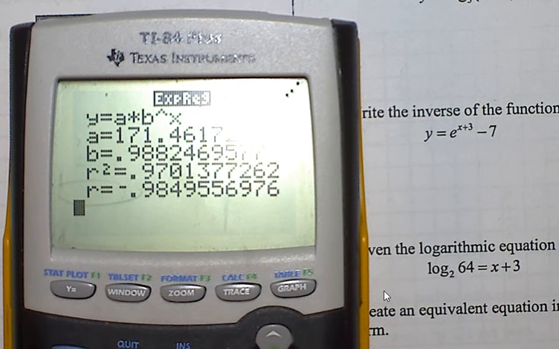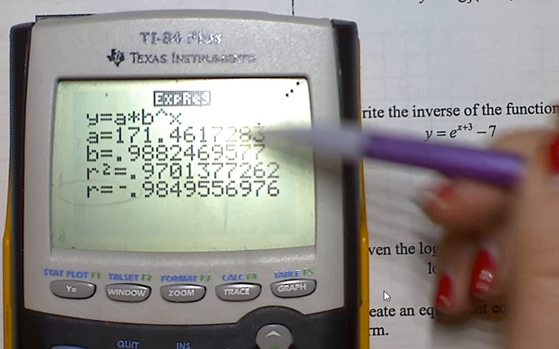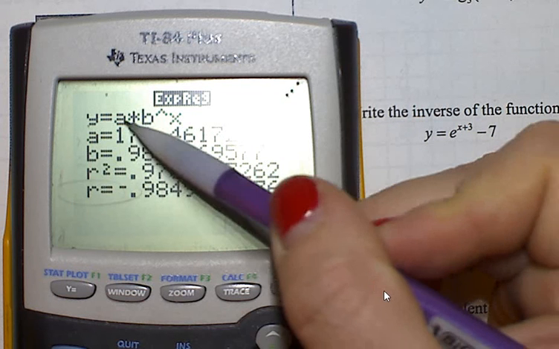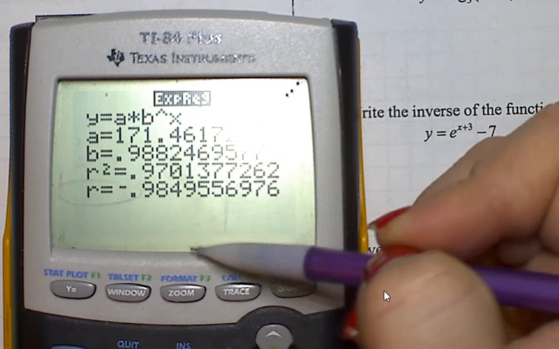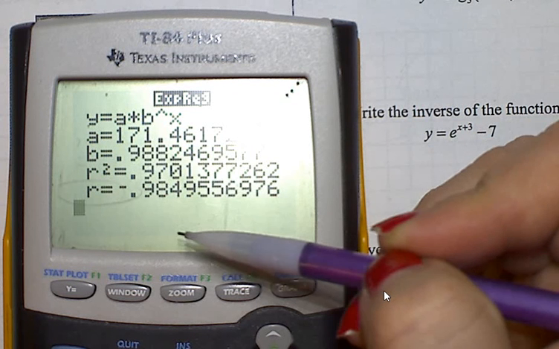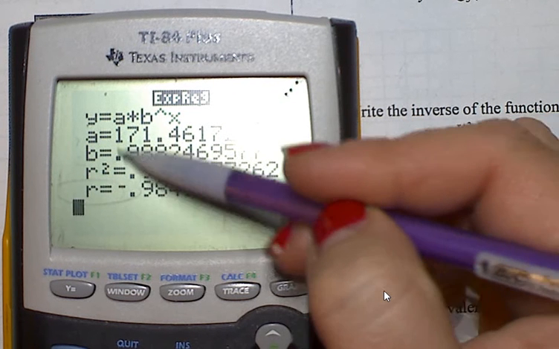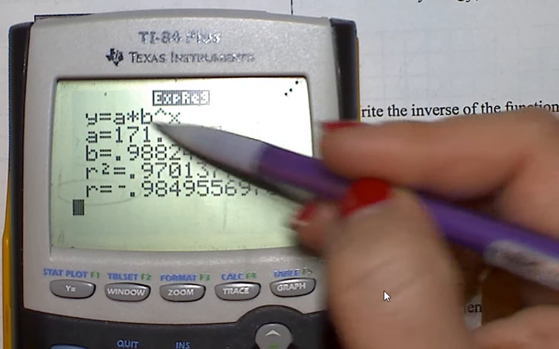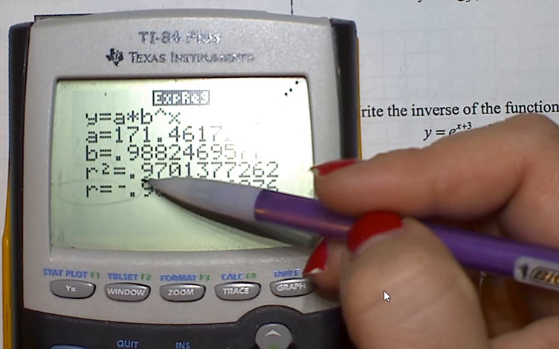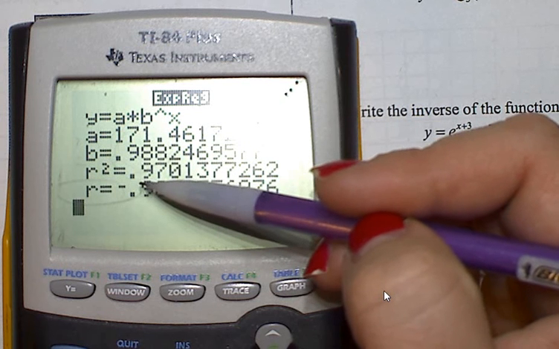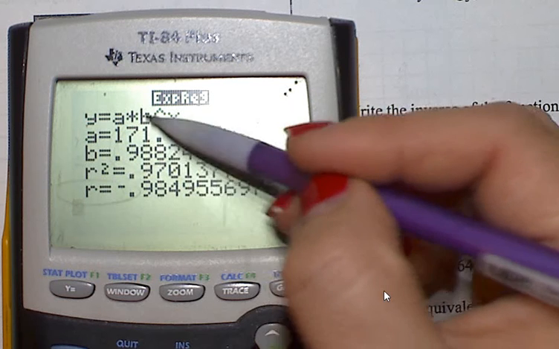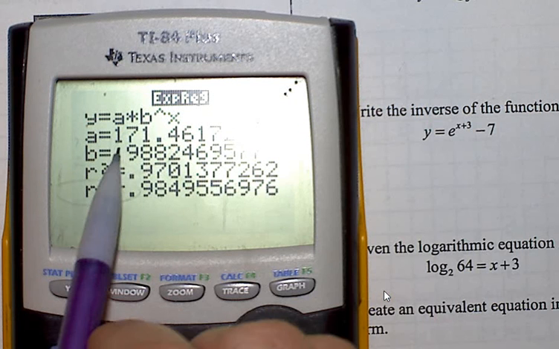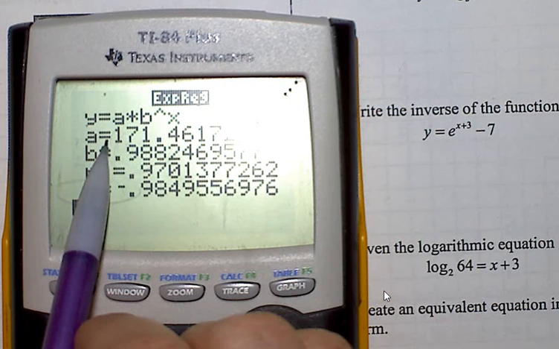We are focused on the R value. This will be the initial value, and this represents the rate of change. Okay? Initial value. So let's just do some analyzing first of all. Remember that this is going to be an average of the points, taking the points and trying to best place them on an exponential curve. So if this was true, it says the initial temperature of the coffee is approximately 171.